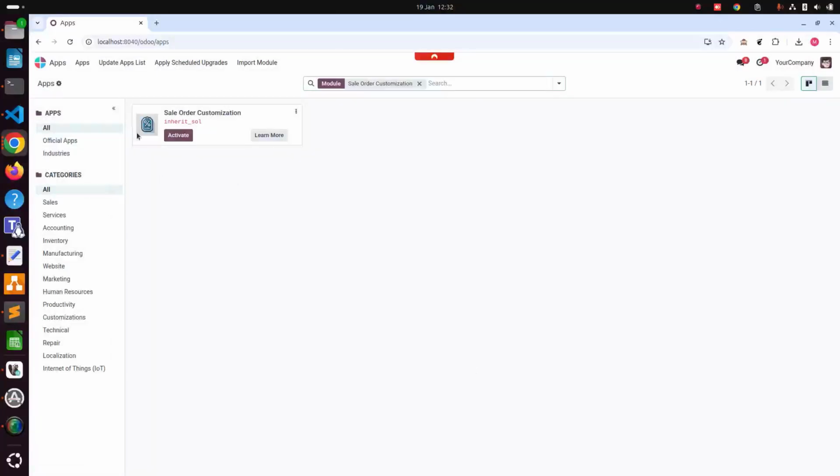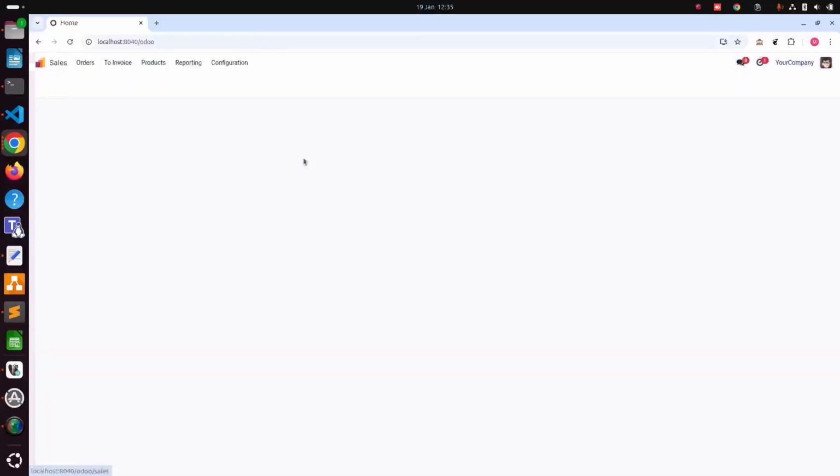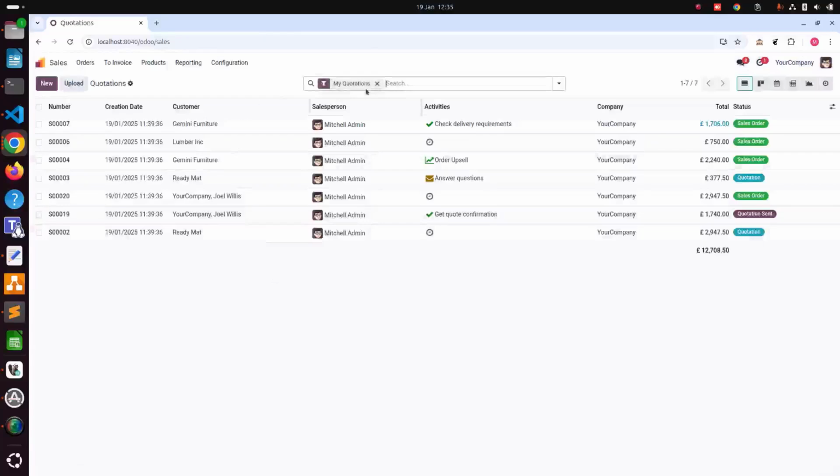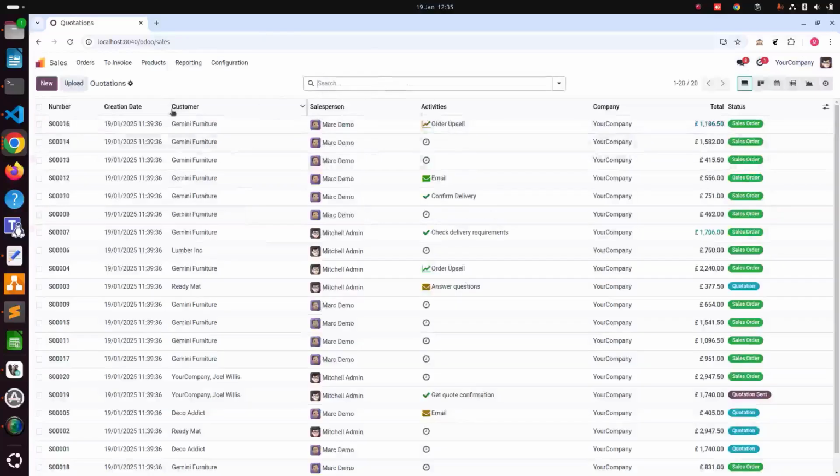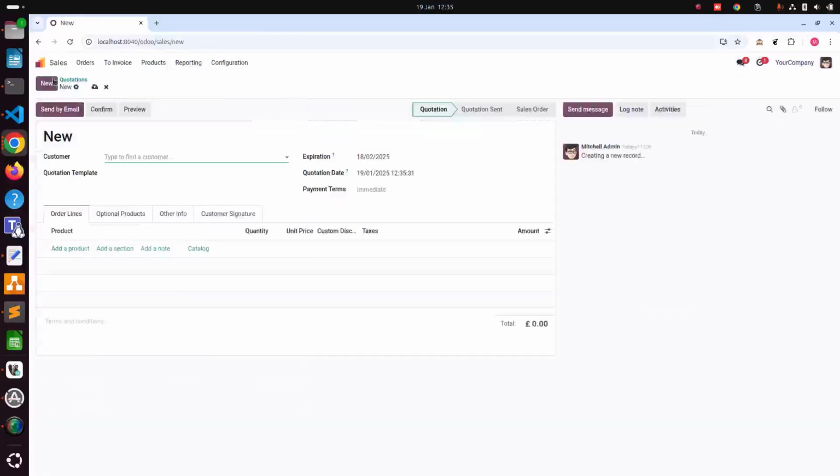Now you can copy and paste. So here you go. You can see sale order customization module. You can see activate it. It has been installed. So let's go back to sale and create new. So if you can see this field, custom discount has already been added.